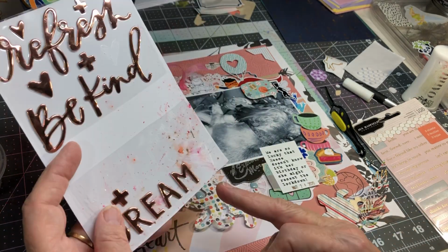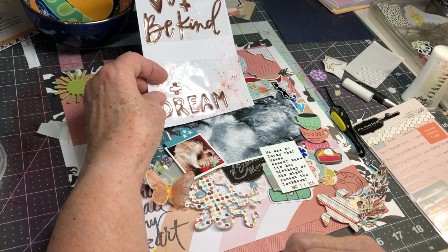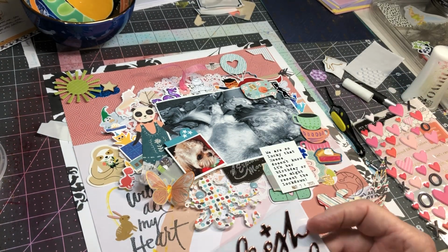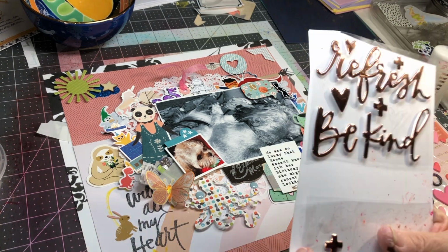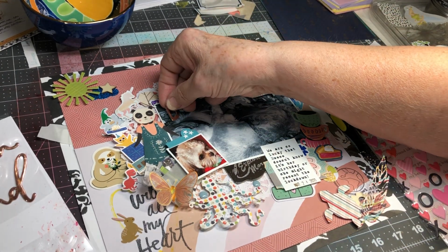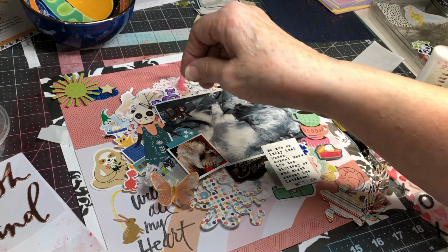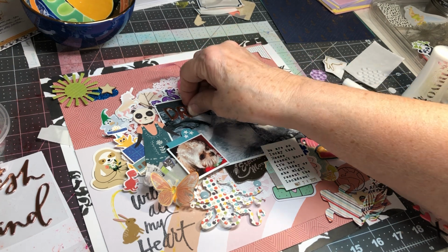I was maybe going to use the dream as the title, and I could technically do it here because it wouldn't really affect the, let's do that. Or the refresh. The refresh might even be cute. I like dream. I'm going to go with dream, and I'll just kind of, because I've got the speech bubble that looks like she's dreaming of playing ball, I thought I'd stick with that. And I got a song point title.